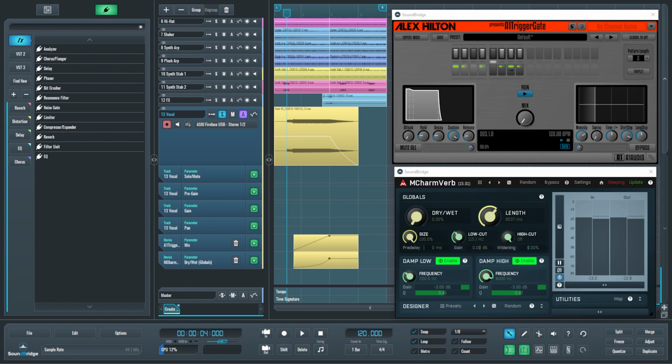As you can see from the project, I took a vocal phrase and turned it into a build-up. I extended the length towards the drop after copying a small portion of it, and further processed it with gate and reverb effects. Let's hear it solo and then in the context of the full mix.